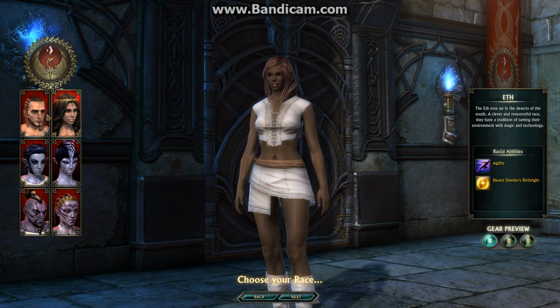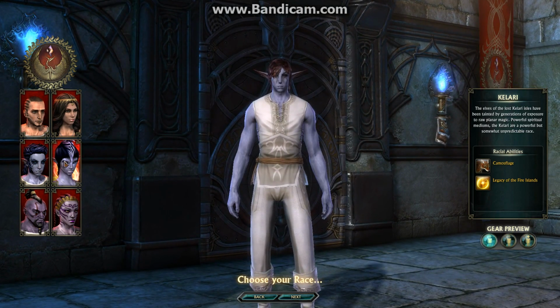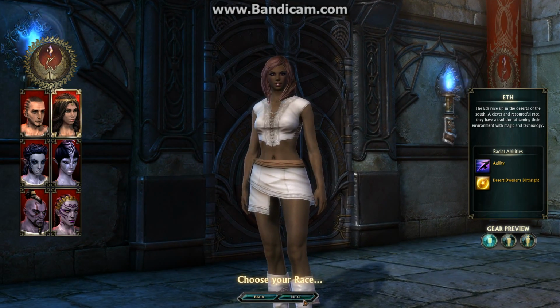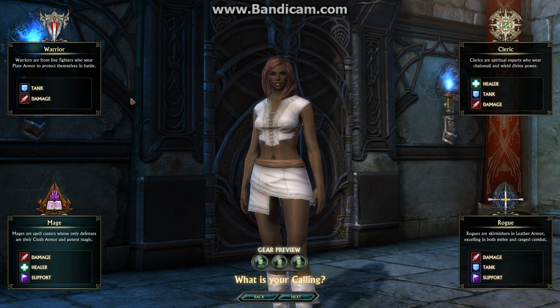And these are the races in the game. There is Eth, there's Kalari, and there is Bami. So let's choose one of these. And these are different classes in the game. If you look at the classes, there's Warrior, Mage, Rogue, and Cleric.